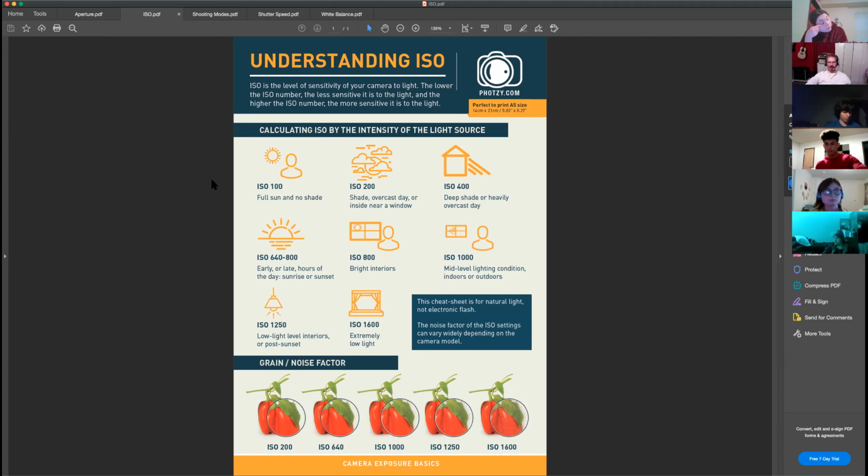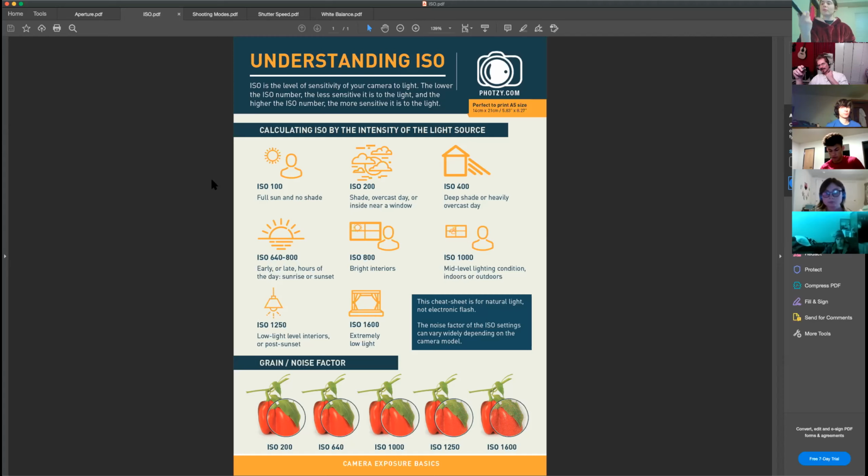But remember, what this sheet doesn't tell you is that these numbers are very mathematical. As you double the number, you double the amount of sensitivity. So you cut in half the amount of light that's necessary to record an image. So if you're at ISO 100 and you just need one extra step in shutter speed, maybe your shutter speed's too slow and you think if I just get one extra shutter speed, I'll be fine. Doubling your ISO from 100 to 200 will give you that. From 100 to 200 doubles the sensitivity. From 200 to 400 doubles the sensitivity again. From 400 to 800 doubles the sensitivity.